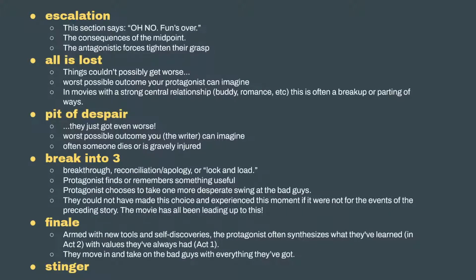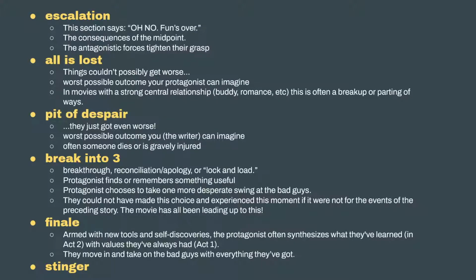I should take that out of this slide. But in action adventure type stories, maybe this is going to be the death of an important character. The death of a mentor figure or the death of somebody that really matters to your hero. You don't always have to kill people in TV, and it can be troublesome to do so because you need to keep your characters around to have multiple seasons of a show. So don't feel the need to kill a character, but this is just, things have gotten even worse. Your character's at rock bottom for your genre.